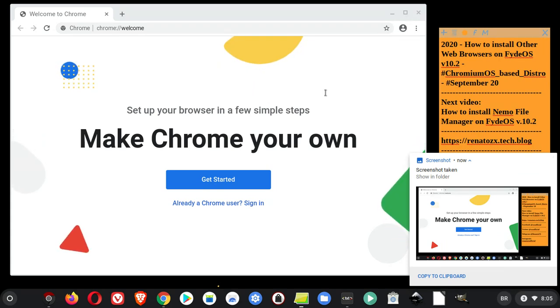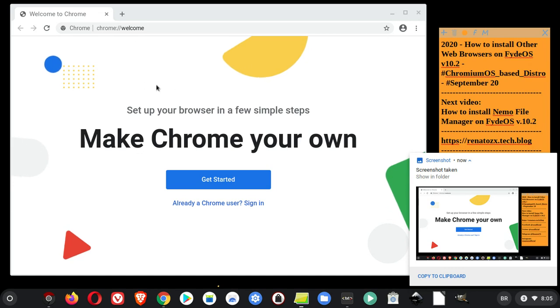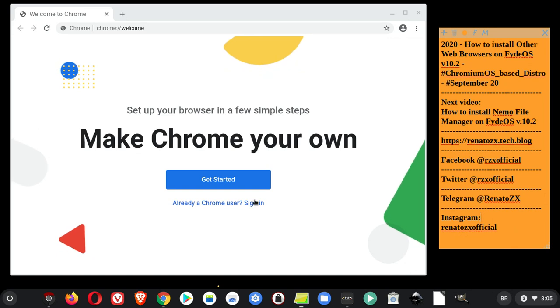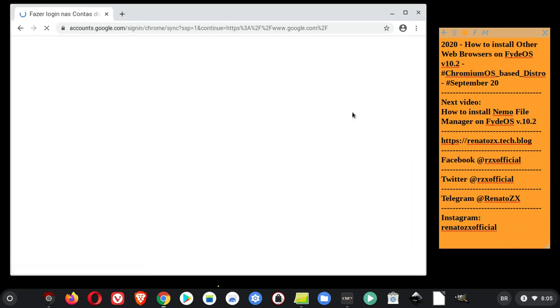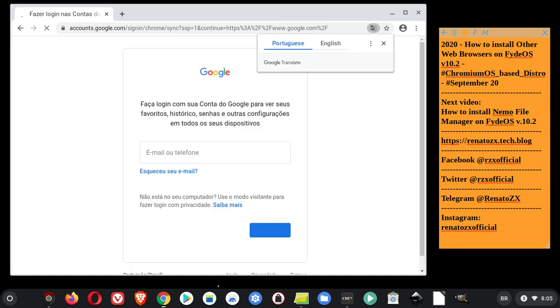Or you do it offline. So anyway, this is Google Chrome. I'm gonna sign into my account. All I have to do is click sign in here. If you don't have an account, you can create one. If you don't have a Gmail account, you can create a Gmail account. It has 15 gigabytes of free Google Drive storage. Plus, you have unlimited image and video storage on Google Photos.